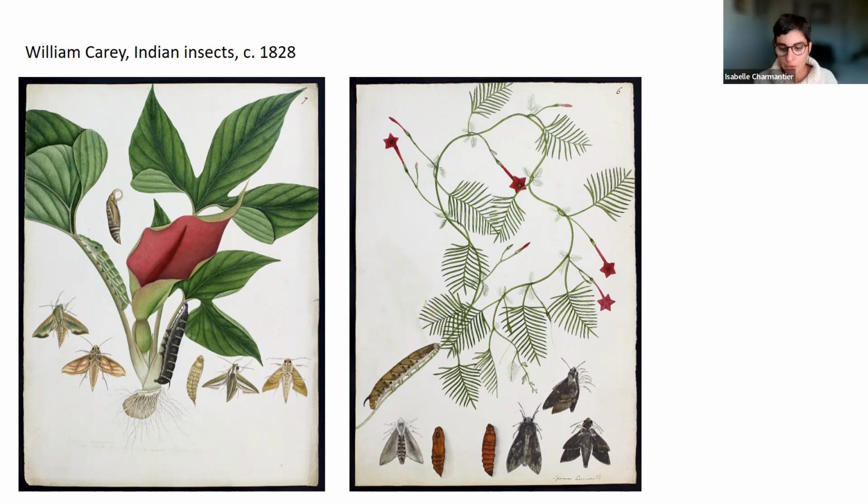They include 22 plates showing the life cycles of various insects with their host plants. And then there's an additional 13 plates that just show numerous species of insects, which I think still need some identification work. So if any of you are interested, you're very welcome to come in and help us refine our knowledge of that particular collection. So amongst the plants, there's some crop plants like jute, mustard, and taro, and they have their associated pests as well. So there's an economic value to this as well.